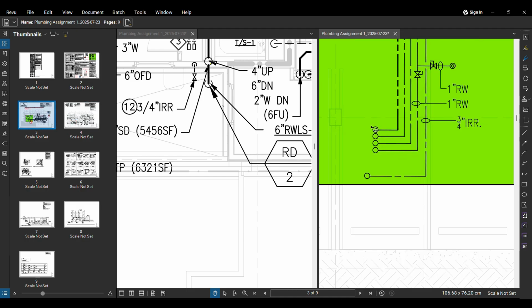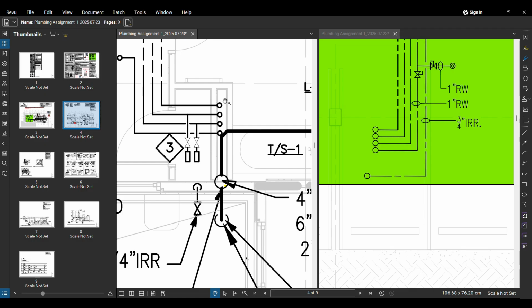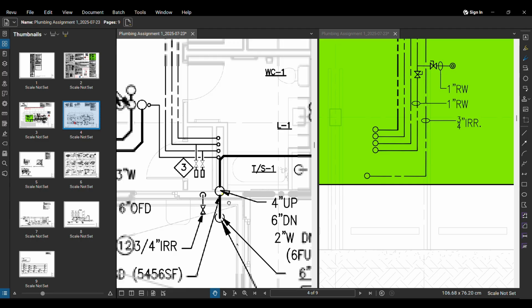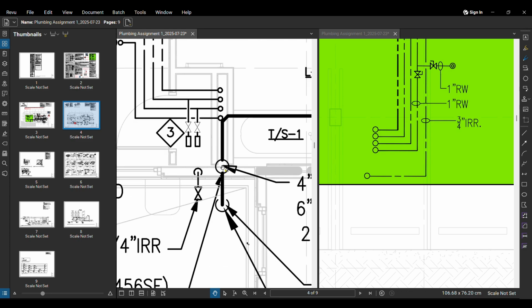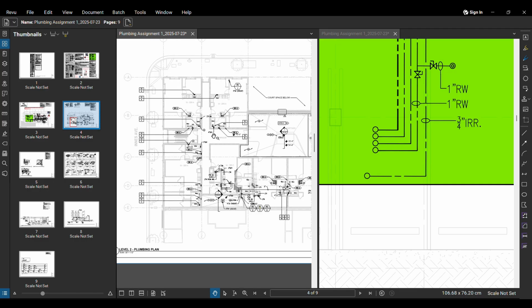Can you see, guys? We have these stub ups. They're coming here. We have 1 2 3 4, 1 2 3 4, and then this one here, right? This one, I think, yeah, this one. We have some stub ups coming up here, and then on the other locations here as well.